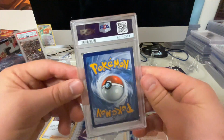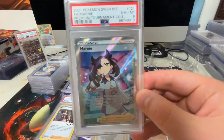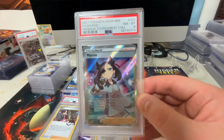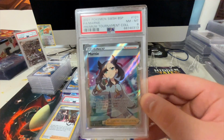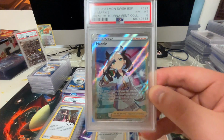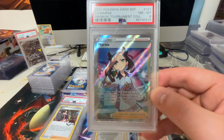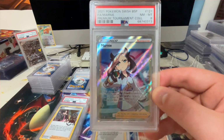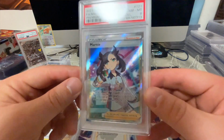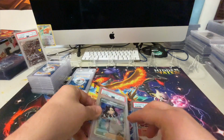All right, so the next one, we have a Marnie. I got roasted on these. These are the ones I submitted in. I think you get like 1 of these with every Marnie box, and you get 2 of the other promos I showed y'all. I did not get a high grade on any one of these. I knew the centering was bad. You can see the centering is not great on this, but it's all good. Like I said, the ones I wanted to have high grades on were good to go. So still a really good looking trainer card. Marnie's always crushing it as far as price, but this one right here is a PSA 8.